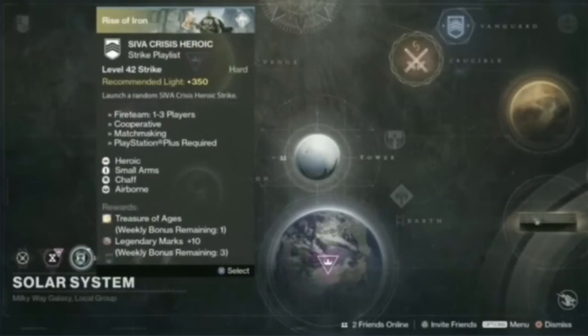Next event is going to be the Siva Crisis Heroic Strike. Now, this Siva Crisis Heroic Strike is going to be one of the ways to get Treasure of the Ages packages every single week. You'll be awarded 1 treasure box every single week from completing the Siva Crisis Heroic, and alongside that, your first 3 completions will give you 10 legendary marks. And that's pretty cool. So on top of these, with the Nightfalls, with Challenge of the Elders, and the raids, you're going to be getting a lot of gear. Also, don't forget, Shaxx has 2 bounties now instead of 1, allowing you for even more gear.